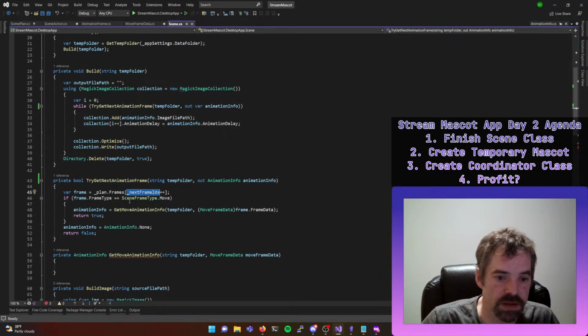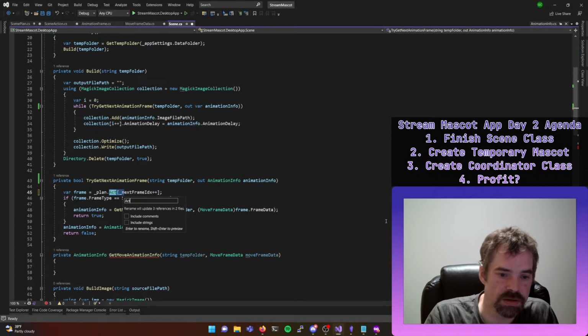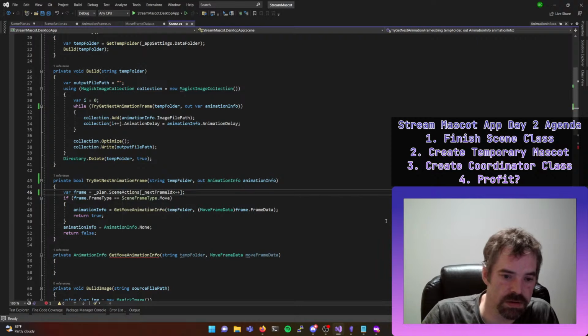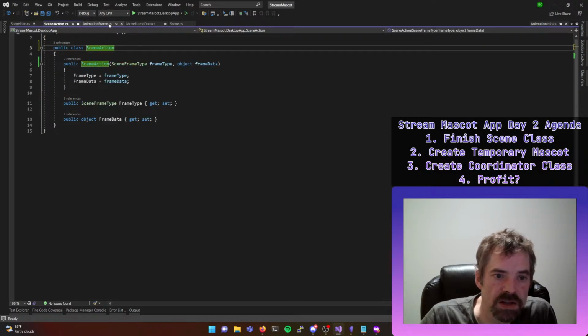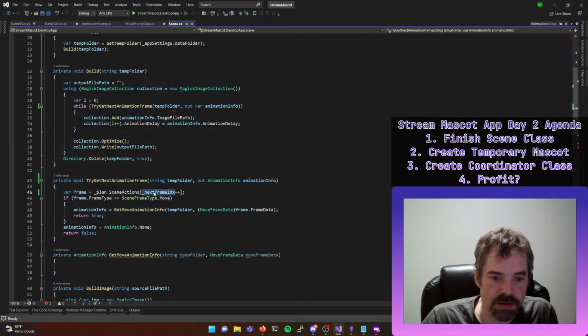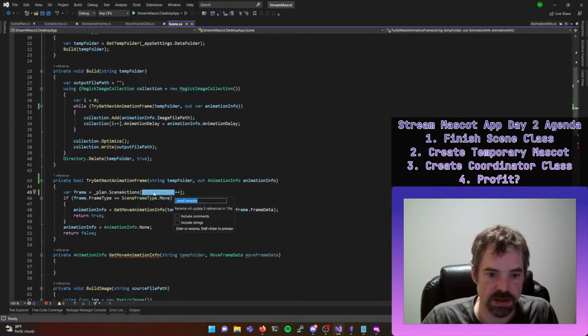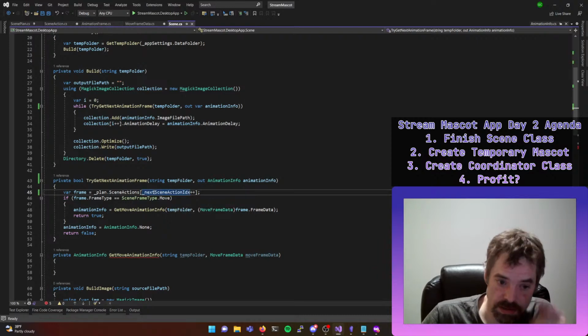Okay, so these aren't frames, these are acts. Actions or scene actions. I've probably changed my mind, I don't know. All right. Next scene action index.